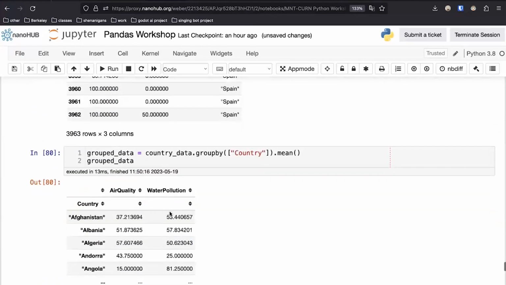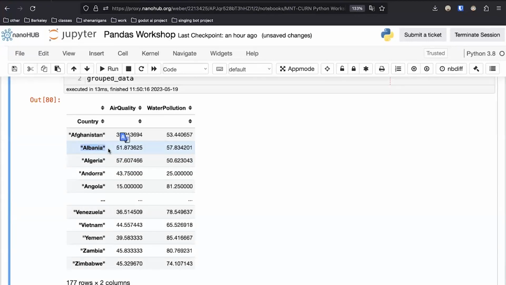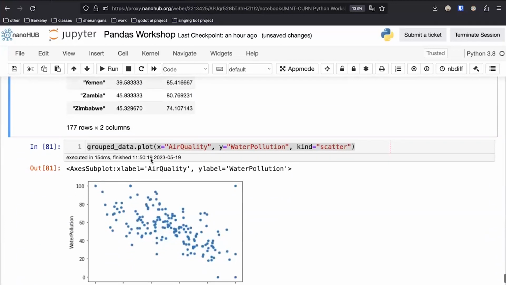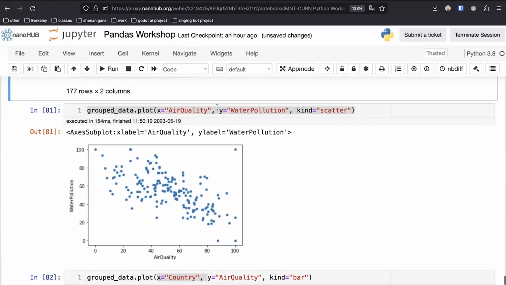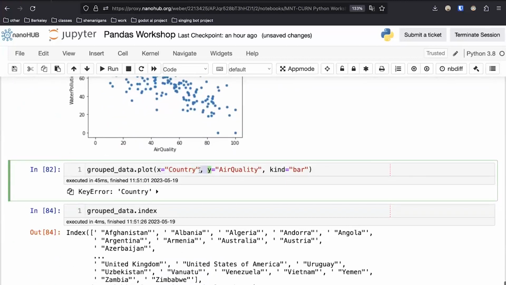But once we group them, I guess the index is like a unique value for every row. So now the unique value for every row is based on the name of the country. Okay, so since the x-axis here is going to be the index, I'm just not going to specify it.